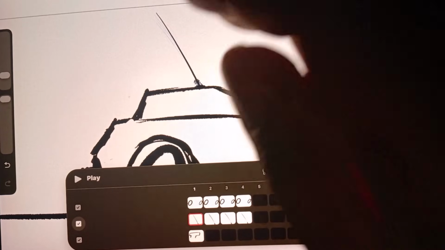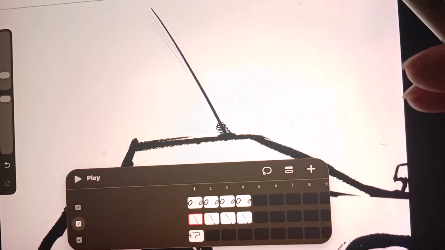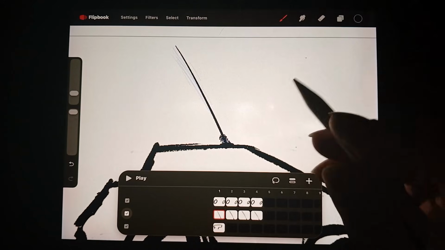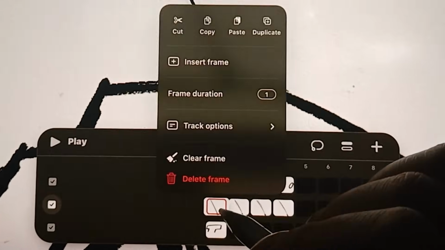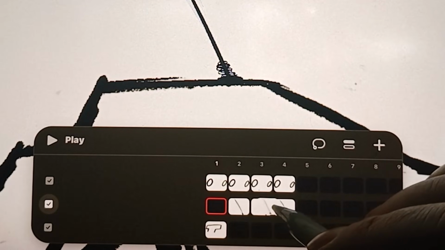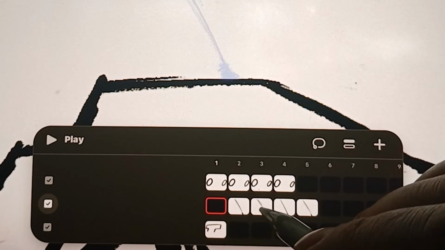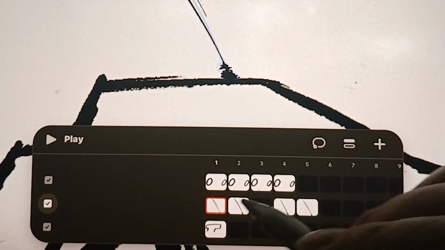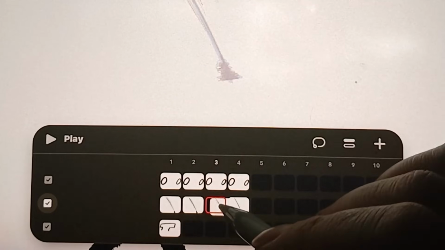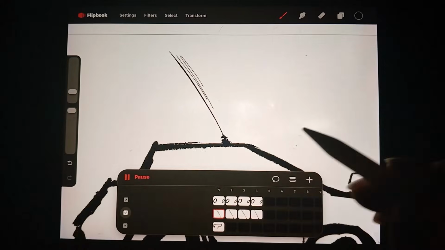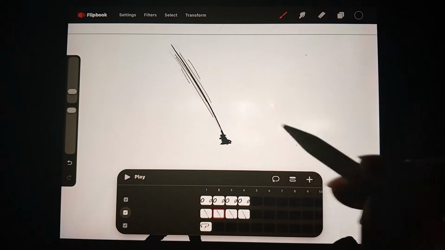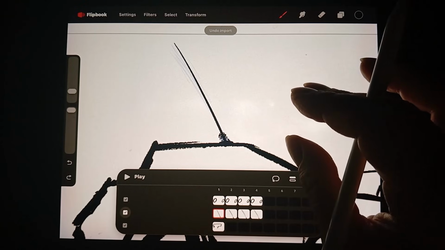And next, what I want to demonstrate is another feature about the Flipbook. The feature is that we can click and hold and move a specific frame any way we want, like that. And you can say, for instance, well, I want it to be moving this way. You can definitely do that.